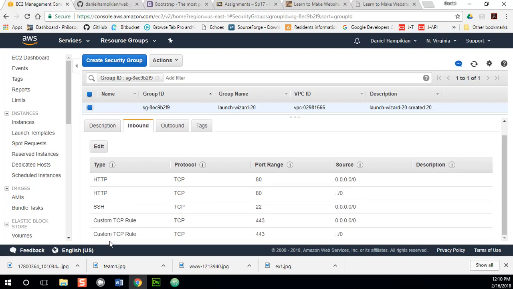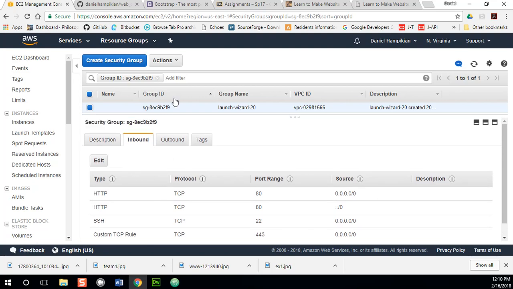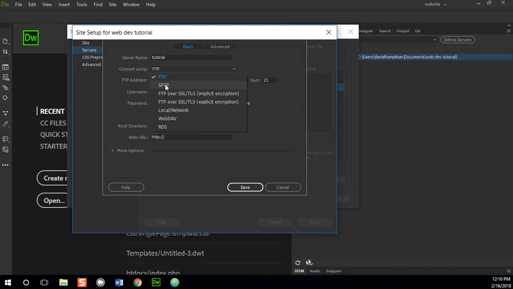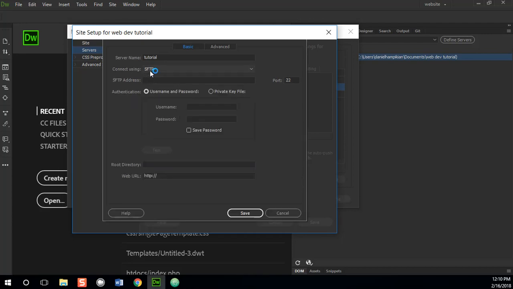and adding a custom rule for port 21, or over on Dreamweaver, since we know we have a more secure option than FTP, secure file transfer protocol, port 22, since we know we have that connection anyway, we could use better encryption than FTP, much better, and public private key encryption. And so let's do that.